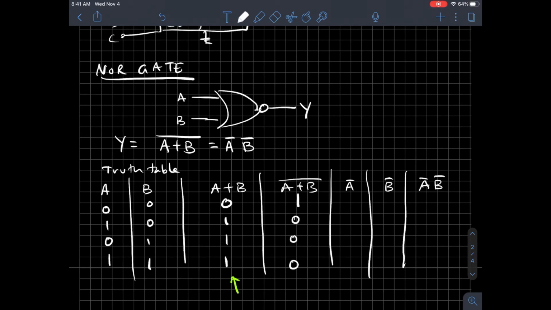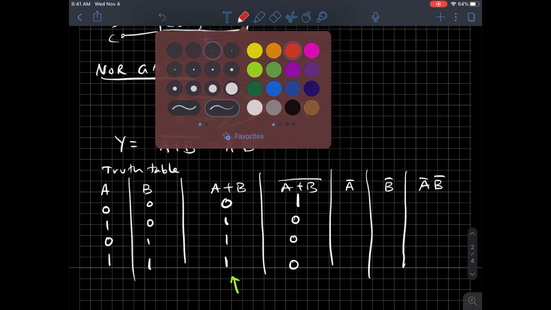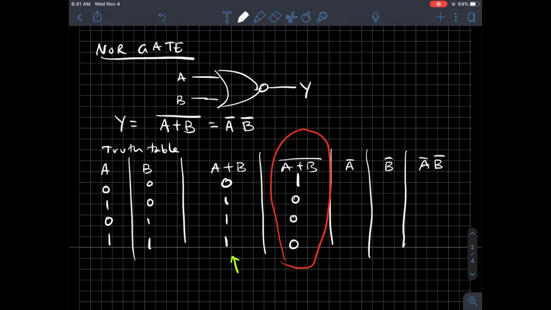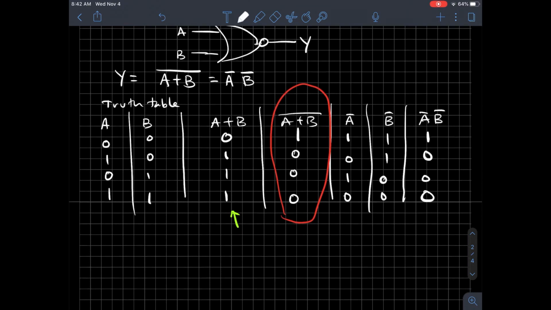So this is the actual thing that I am trying to implement using my CMOS. Just to verify De Morgan's law does in fact work: not A is just the opposite of A, and not B is just the opposite of B, and not A and not B is the case when both not A is true and not B is true. That only happens in the first row. So these are actually the exact same realization.